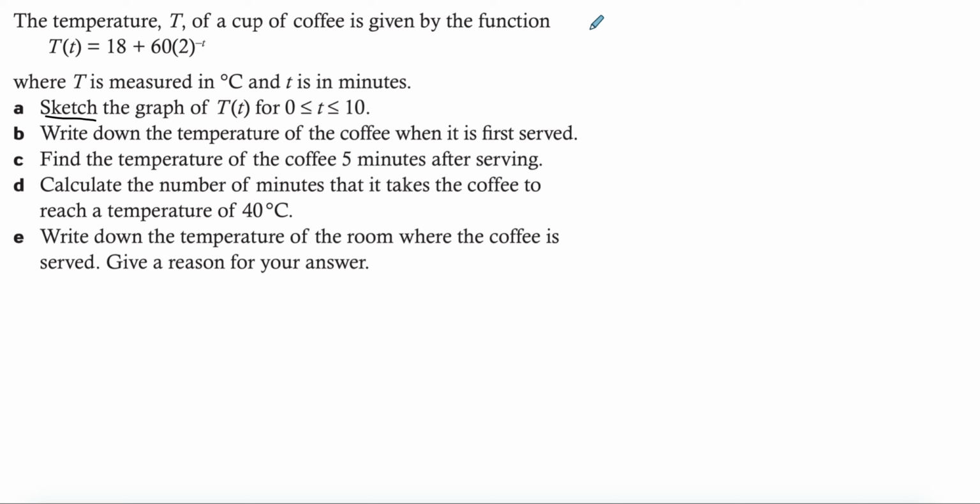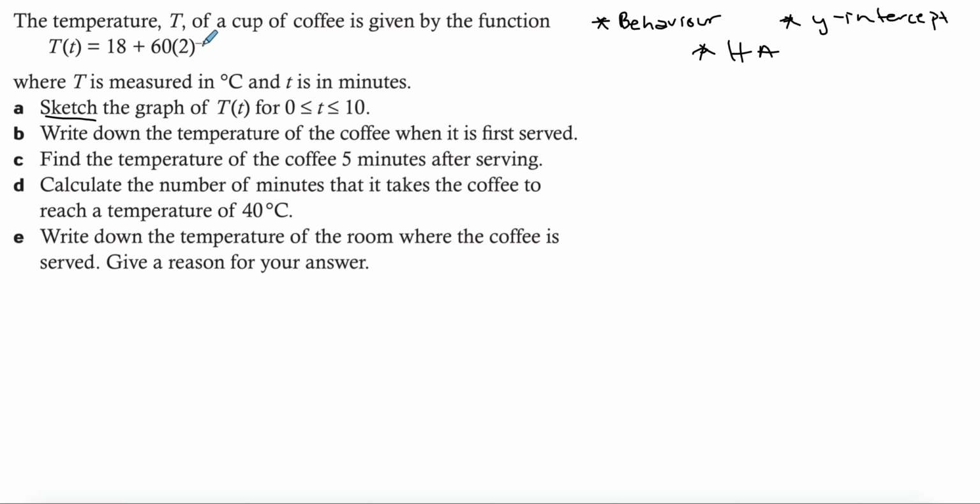So three things you need to be aware of with exponential graphs are the behavior, so is it increasing or decreasing, the y-intercept, and the horizontal asymptote. So all of these can be noted from the GDC calculator. If you graph this function, you can note all of these values. So I'm going to first find them, and then we're going to check using the GDC. But in an exam or a test, to save time, just use the GDC and just make sure that they make sense. So first, the behavior.